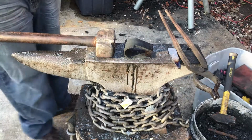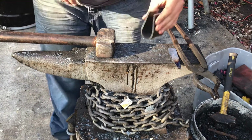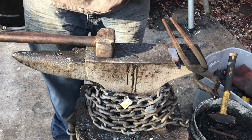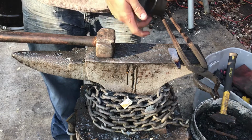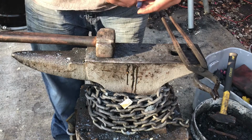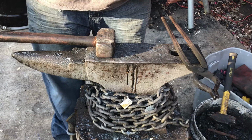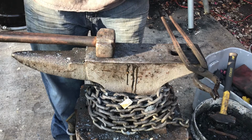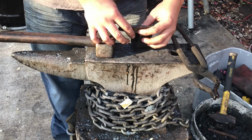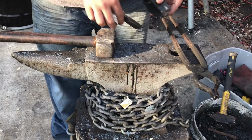So I've got the pieces prepared for welding. I need to close this up a little bit more. That might prove a little problematic because it may get these sections hot again. I'm going to try just heating up this bottom of the curve here to close it around this. And then once I have it closed around that, I'm going to weld these two seams right here and the same on the other side right there. So I'm going to close it, weld a bead right here, and on the other side as well. I'll show you guys what I have when I'm done with that.